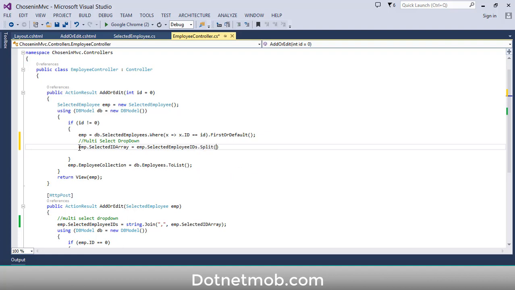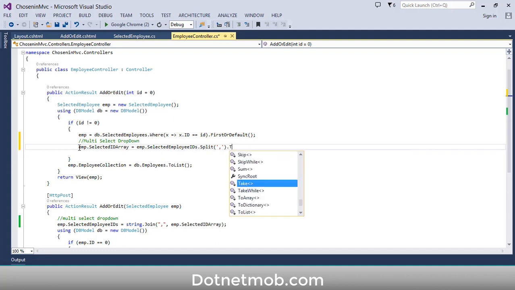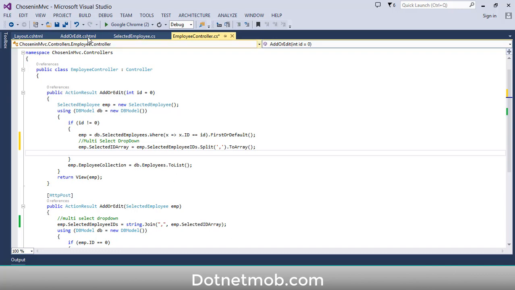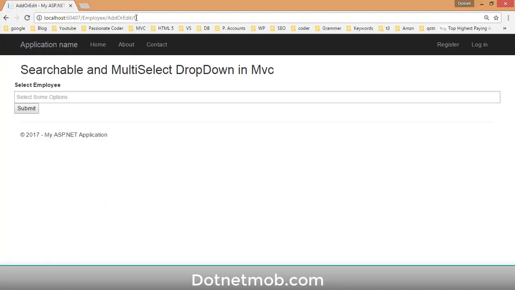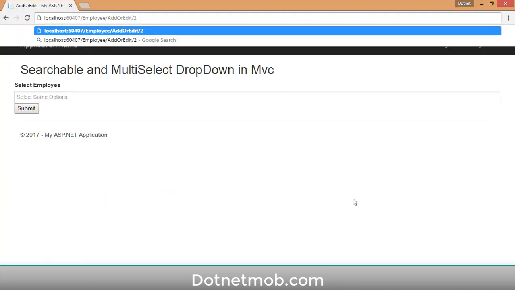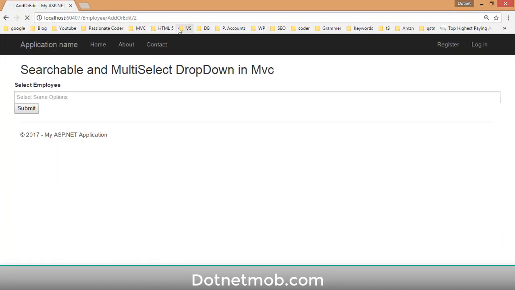We will split them using the comma character, and we will convert them into an array. Let me build this solution again, and we want to show this record, so I will navigate to add or edit, then to ID for this last inserted record, hit enter.